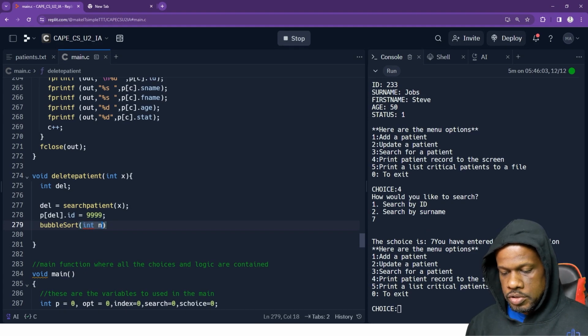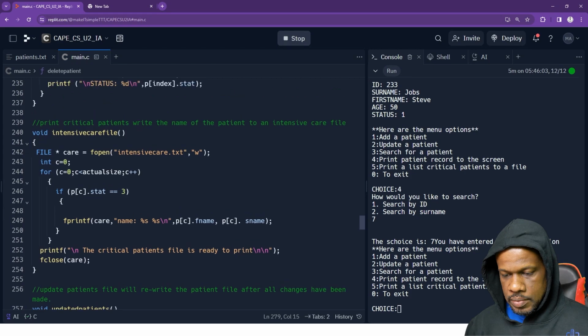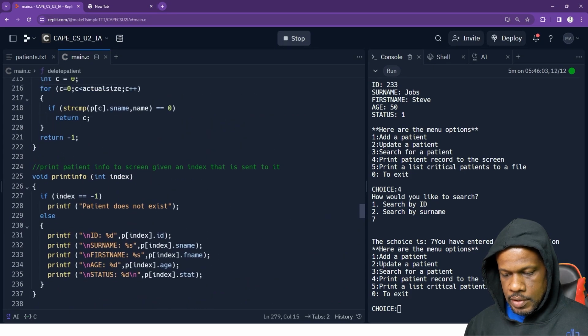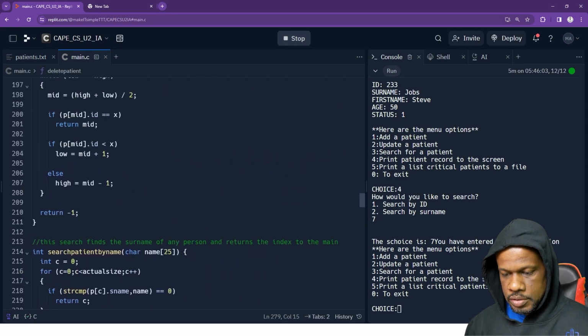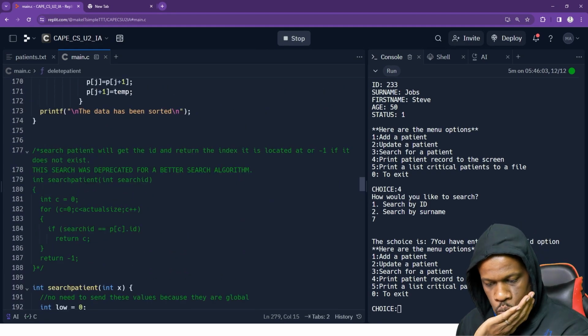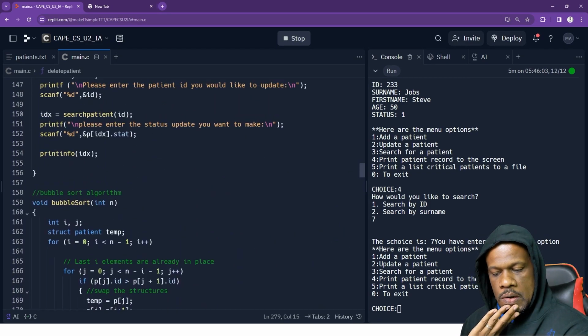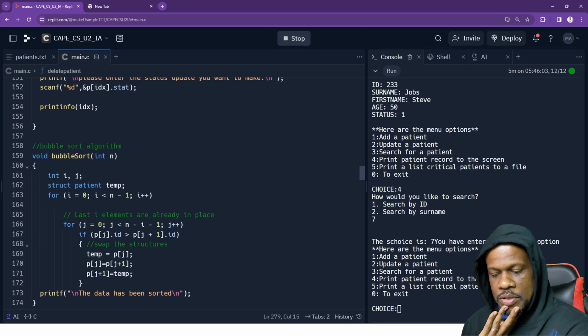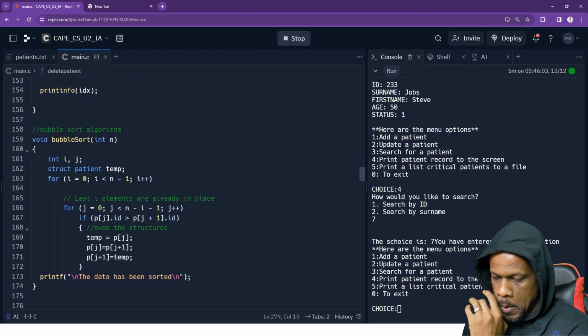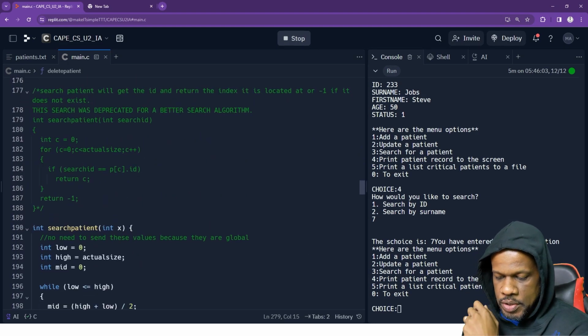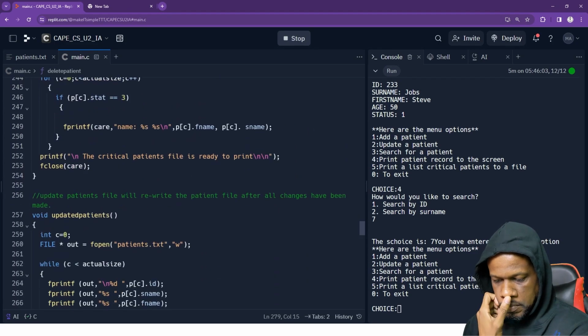If our bubble sort requires anything, I believe this bubble sort is just a. Where the bubble sort is? N? Why am I sending N to the bubble sort? Oh, there's an actual size here, right?